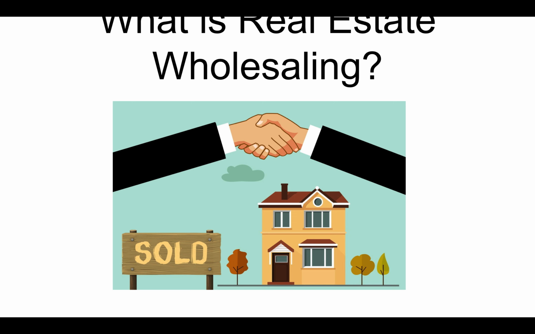Okay? This gives you time to find someone to buy that purchase and sale agreement contract off of you, right? Because when you're wholesaling, you're getting a property under contract for a discount, okay? A discount meaning that it's 60% of the ARV, right? What that does is give fix and flippers room to get in your deal, fix the distressed property up, and make money too. While you're making money because you connected the two together, right? You brought them the deal. You did the footwork, right? You're the middleman, right? It all makes sense, right? So in the inspection period, that's when you promote to cash buyers, right?